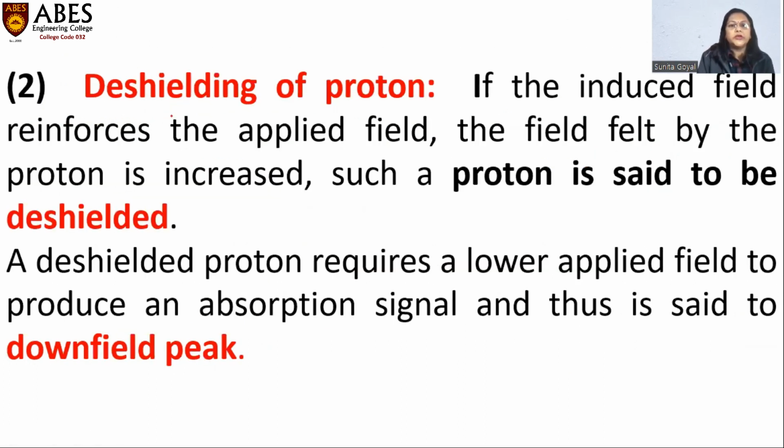And the de-shielding of a proton, what's that? If the induced field reinforces the applied field, the field felt by the proton is increased. Such a proton is said to be de-shielded. A de-shielded proton requires a lower applied field to produce an absorption signal, and thus it is said to be a downfield peak.